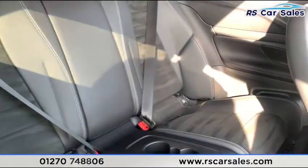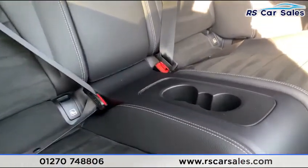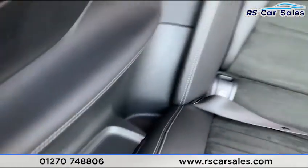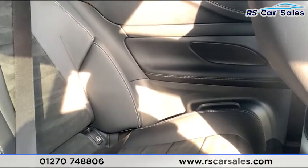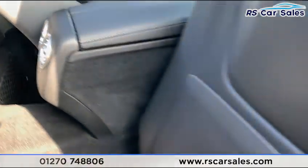Straight to the back — as you can see we do have half leather and half suede interior with nice-sized cupholders in the centre, with ISOFIX points. You also have storage bins on the left and on the right-hand side. We do also have integrated speakers in the centre, vents, and storage behind the driver and passenger seat.